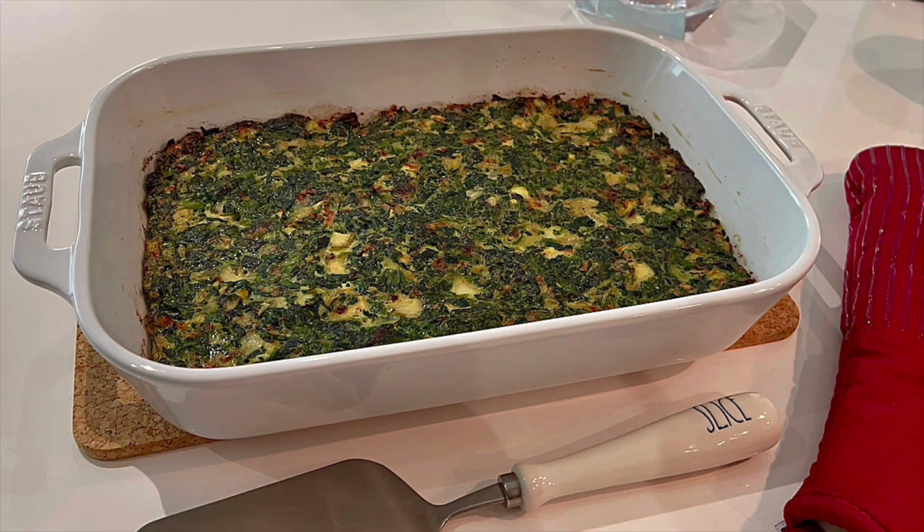Classically, Sephardic-Turkish frittadas are made with cheese, but there's nothing classic about this fritada. Today we're going to be making a spinach, artichoke, and onion casserole, which will make this a non-dairy fritada that'll be delicious, and you'll be able to serve it with absolutely everything.